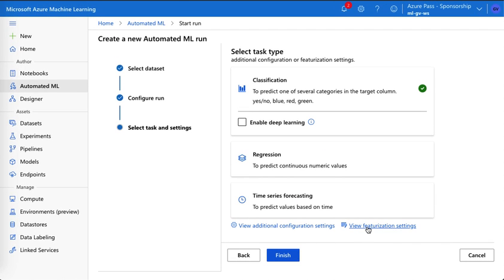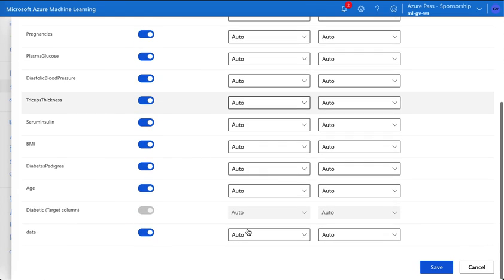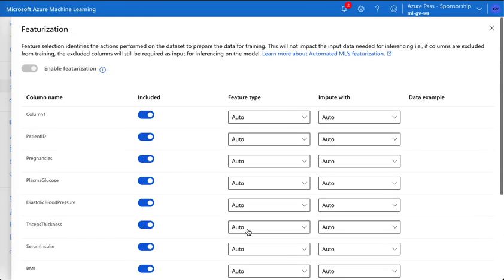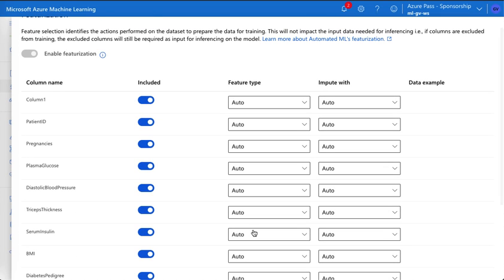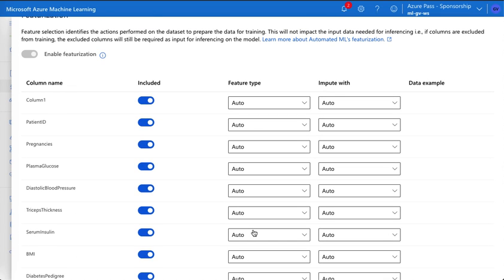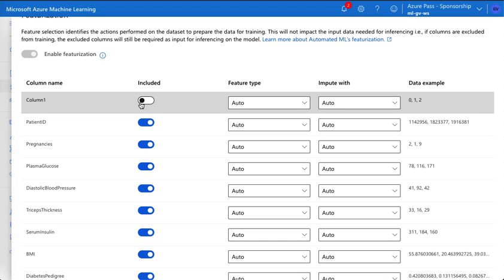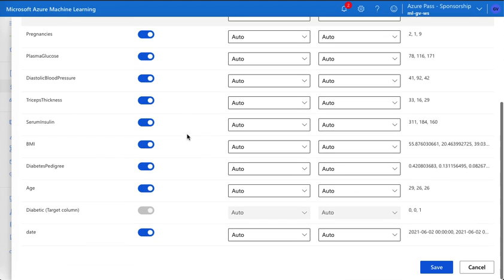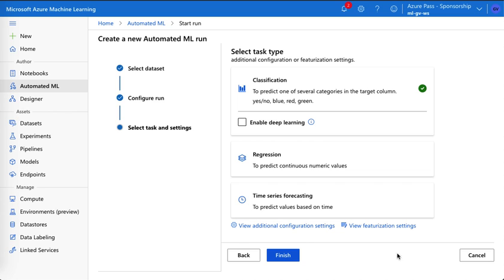And featurization settings, okay, that's all fine. I'm going to exclude my column 1, save it, and do the finish.